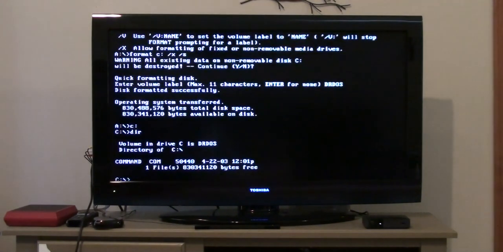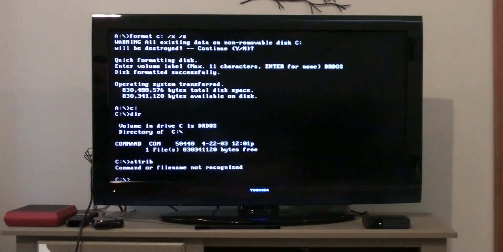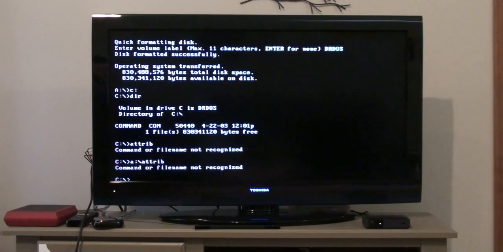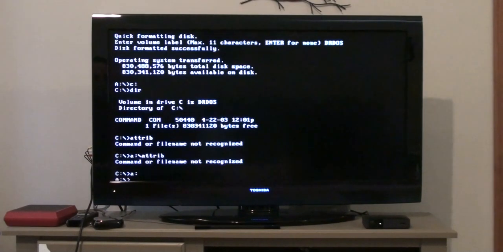So we can see the command.com. I don't have attrib on the CD, so I can't see the hidden files, but there are some hidden files here also. But let's go ahead and see if install will work now.